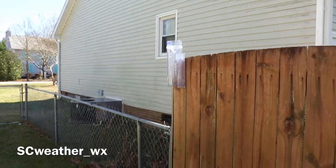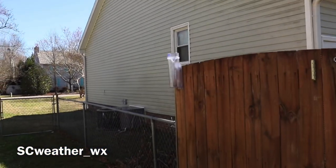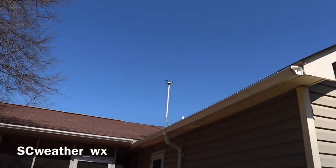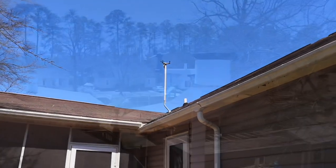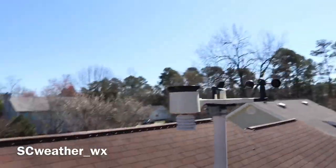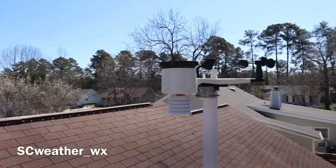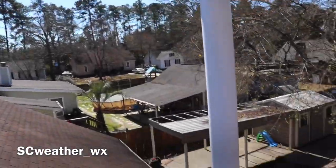This is where mine sits. It sits on a wooden fence, plenty of open air, plenty of open sky. Now we're going to go up to where my weather station sits on my roof. It's pretty much just mounted up here, not much to it, just over the overhang, just enough where the wind speed gets to it. But anyways, we're not going to get into that. There's no area blocking the rain coming to my rain gauge.